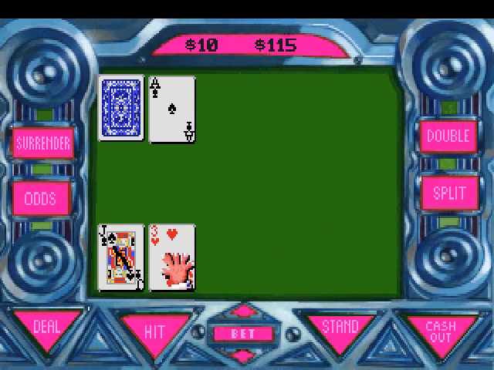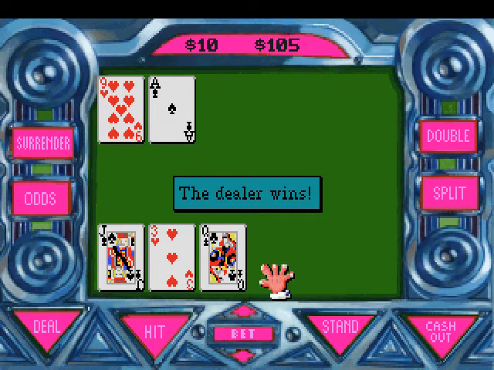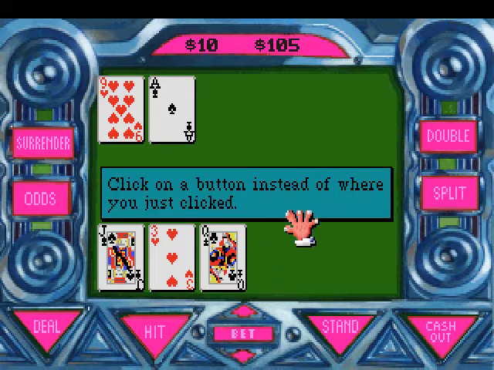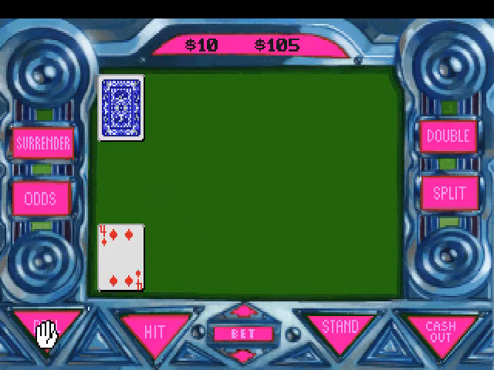I have 13. Yeah, hit me. Oh, come on. I busted. All right. I keep clicking here to clear away the message, and then it says click on a button instead, because you don't actually need to click to clear the message. You can just click on deal to deal again.